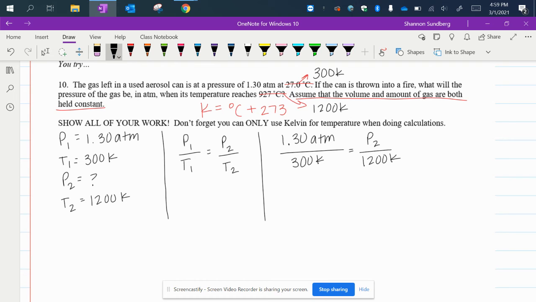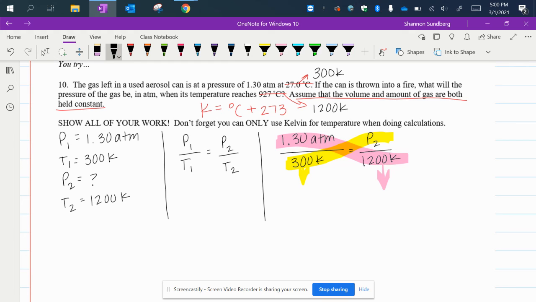Now, at this point, you probably know some fancy math tricks, multiplying by the reciprocal and all sorts of things like that. I always tell my students to work smarter, not harder, which means let's just cross multiply. You usually get the right answer as long as you plug it into your calculator the right way. So I'm going to multiply the yellow numbers together and then multiply the pink numbers together. I'm going to put my yellow numbers on the left side of the equal sign and my pink numbers on the right side of the equal sign.